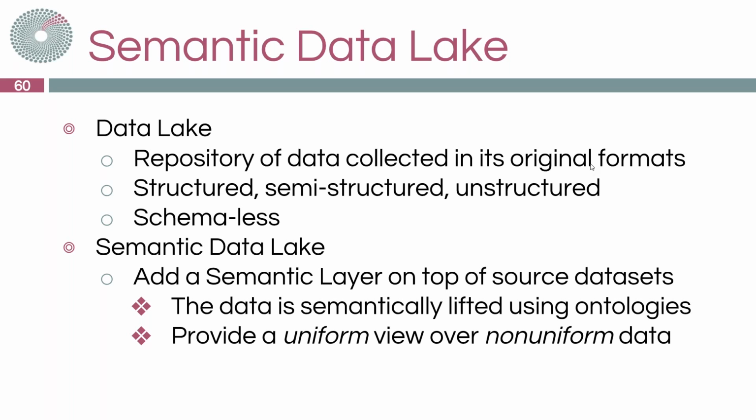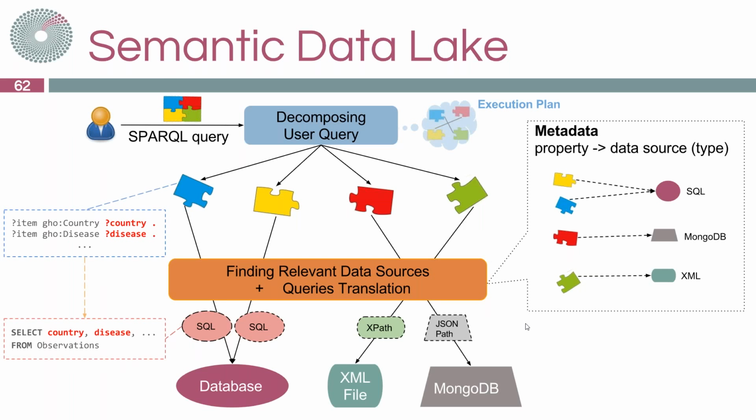They can be unstructured text, they can be wikis, a database, and so on. And it's often desirable to get a uniform view over those. And with the semantic data lake, we support exactly this functionality. So for each of the sources, you can define mappings and perform so-called semantic lifting. And once you've done this, you can obtain a uniform view. So let's have a brief look how this works.